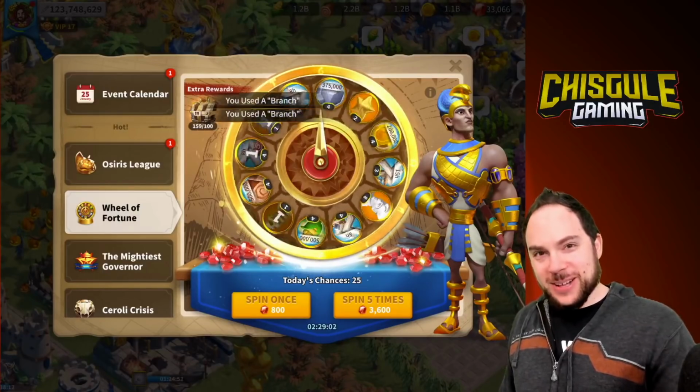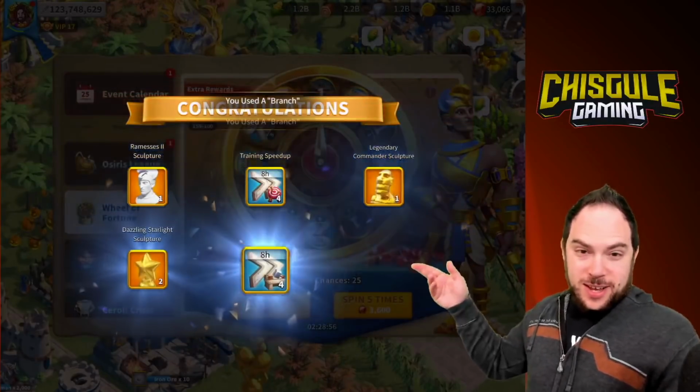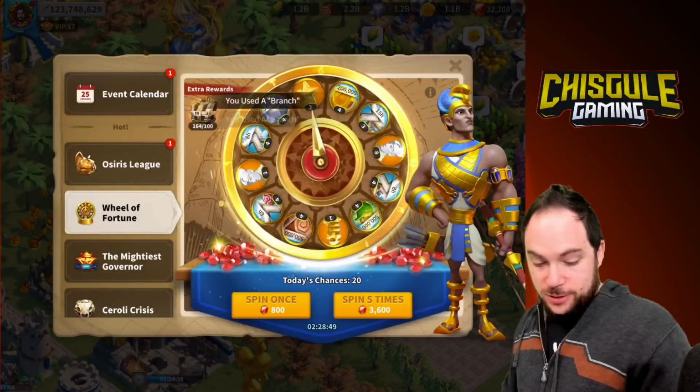I should have probably paused the video and then fired up the filming again. But man, we only got like 2 hours 20 minutes left. We almost forgot to do this. And instead of the 8 spot, we got 8-hour building speed ups. All right, but we got 2 legendary commander sculptures.